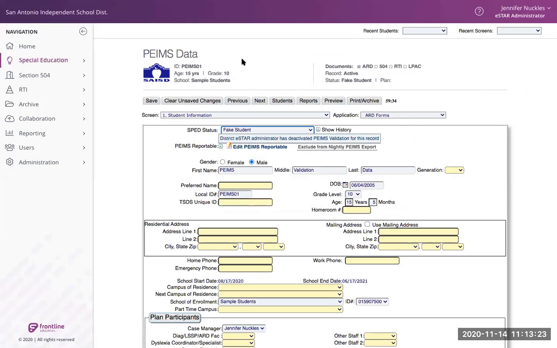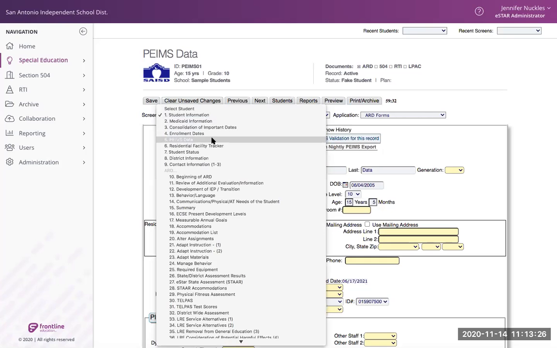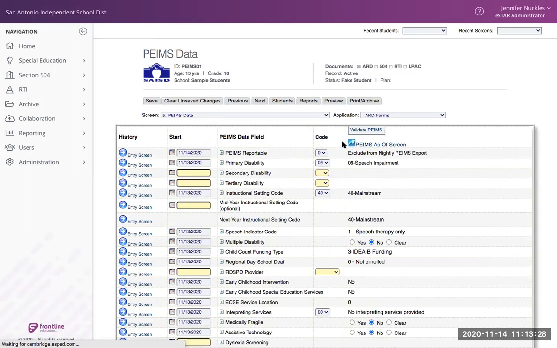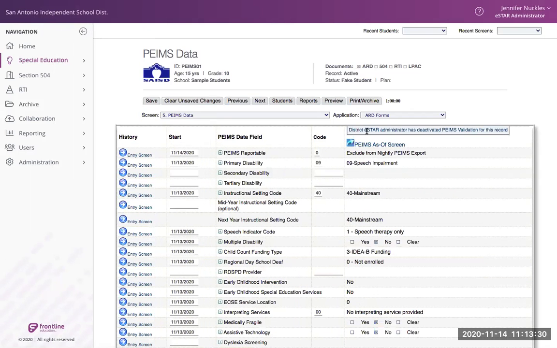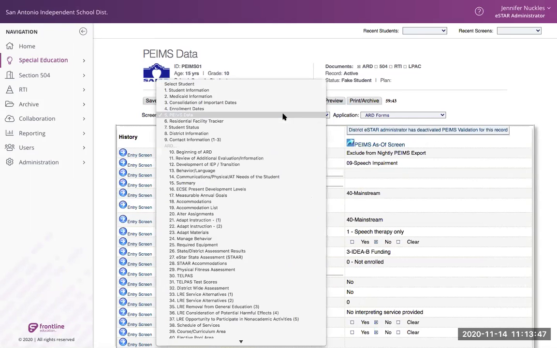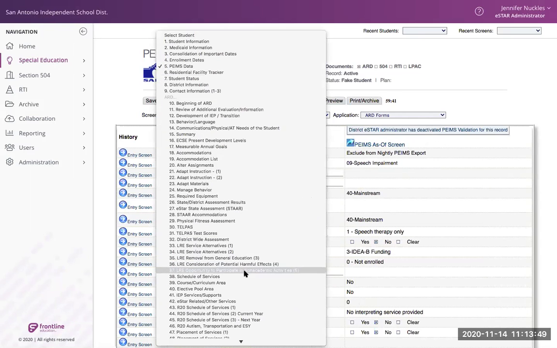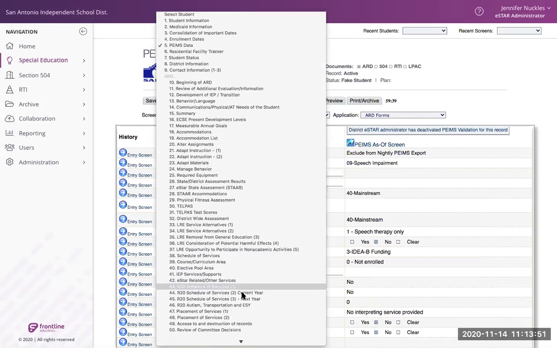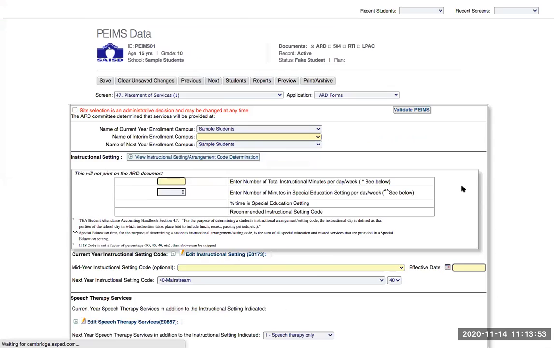There's a couple of places you saw on the PEIMS data, this validate PEIMS button right here. When you have errors, it will look like the videos where I showed you, it said so many errors, with a little hazard sign, maybe a triangle. That's also on the placement of services 1 screen.